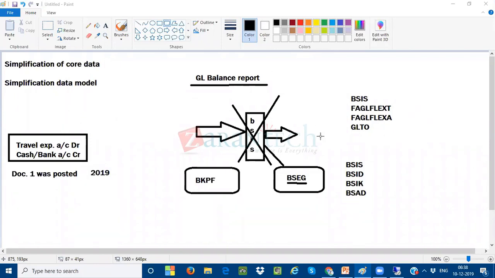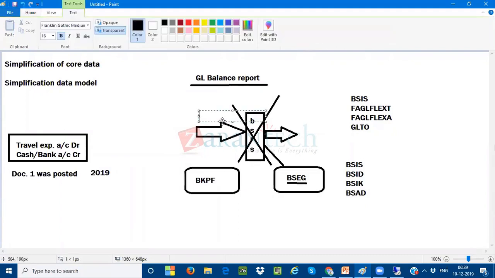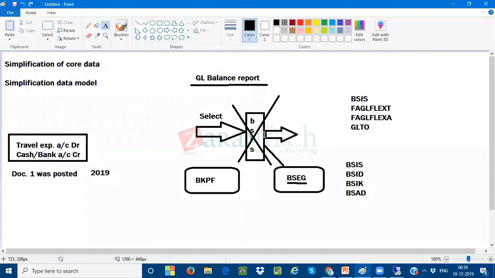Yeah, please, thank you. So now this is my select statement. The select statement is very, very important, my dear friends. What is happening is that the select statement first goes and reads this particular table. Now this table is no more available, but I have written the GL balance report logic based on this particular table.